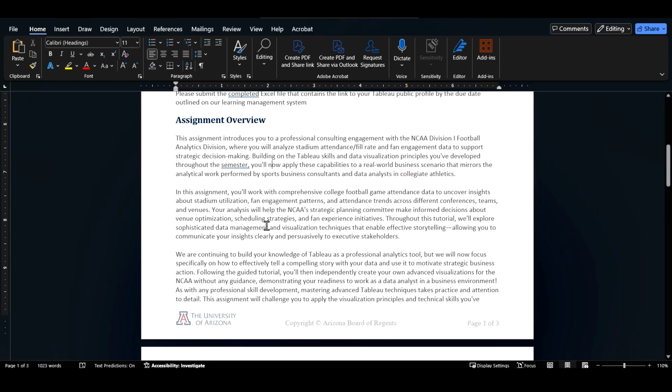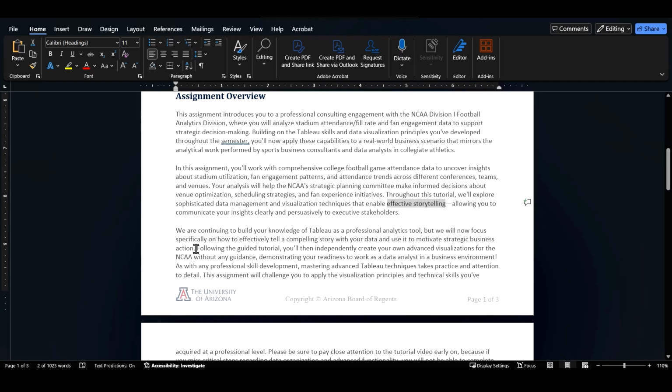We're going to work with sophisticated data management and visualization techniques where we transition a little more to thinking about, can we tell an effective story? I know that's hard, especially with a lot of data here, but I want to give you at least that possibility as you go through.